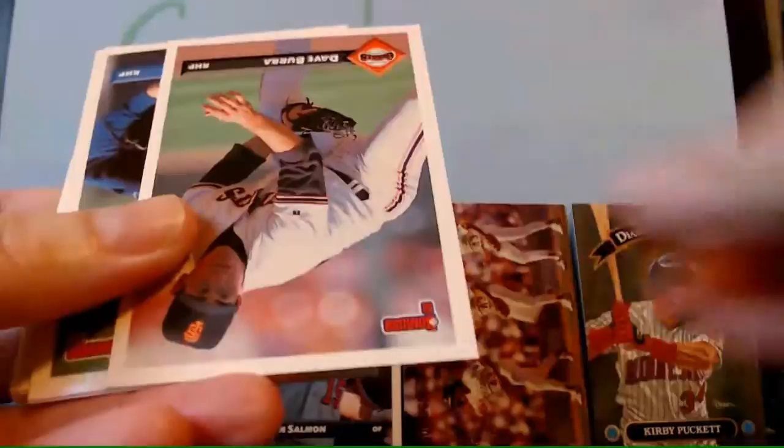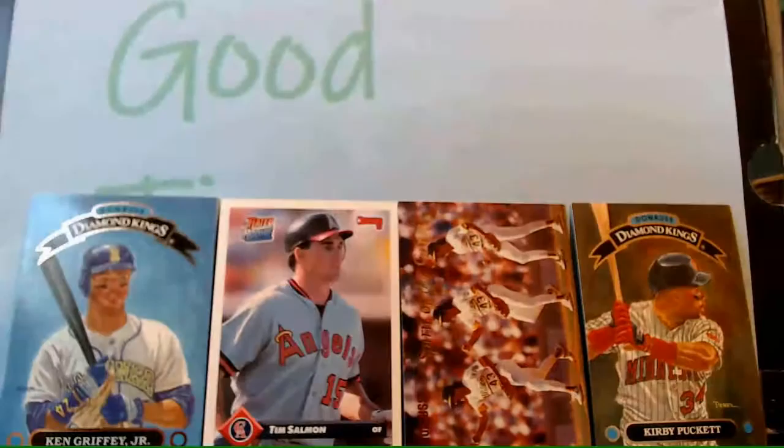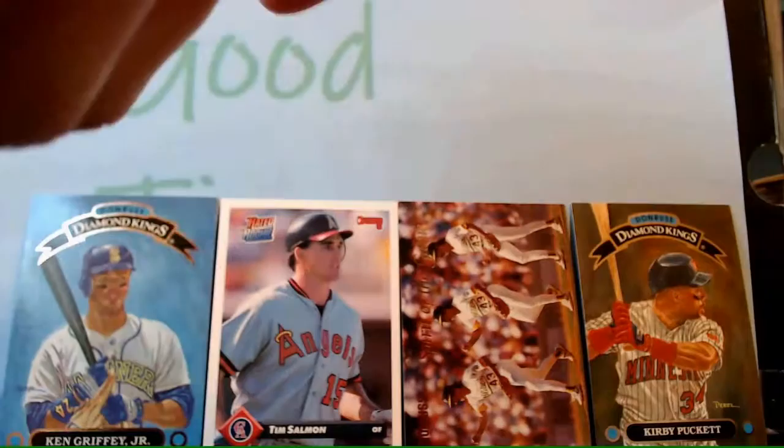Dave Burba. Kiefer. Checklist. Rhodes. Blauzer, Darren Dalton, so Steve Avery, I haven't seen, Anthony Young, Merker, and Checklist. Do we have two Checklists in that pack? That should be a rule of baseball, is you can never put two Checklists in one pack. That's just kind of cool. Fortunately, I'm opening a whole box, but if I was at the store and bought one pack and there were two Checklists in there, I would not be very happy.